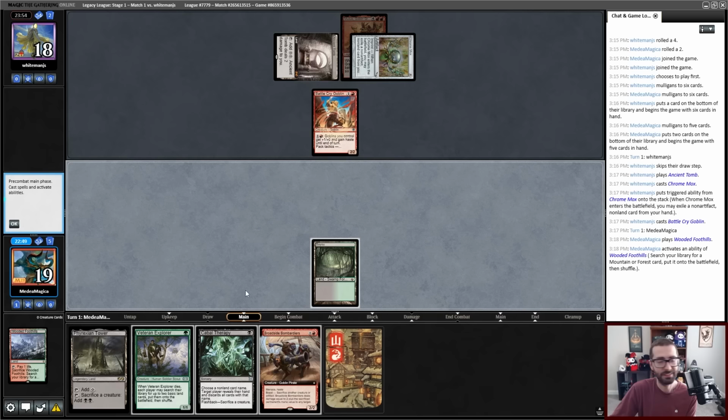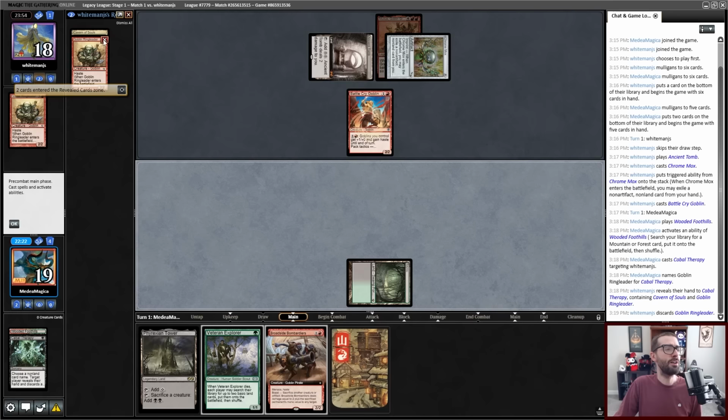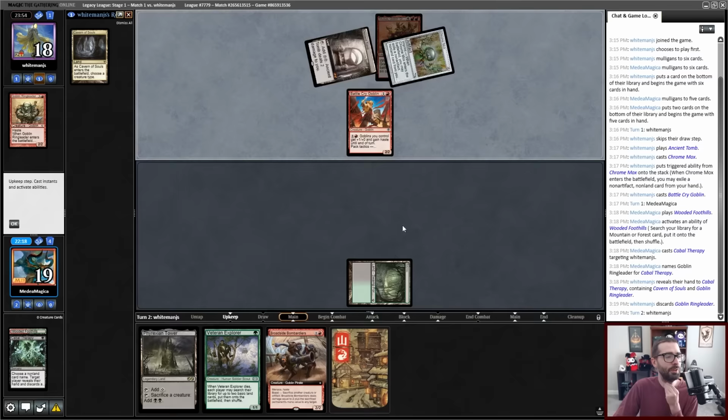Do I name Ringleader or do I name Matron? I think Ringleader. If I were my opponent and I had Battlecry Goblin in hand and Goblin Matron, I would just lead on Goblin Matron and get Sticker Goblin. Goblin Ringleader! The crowd goes wild! The greatest of all time hits with Cabal Therapy yet again.